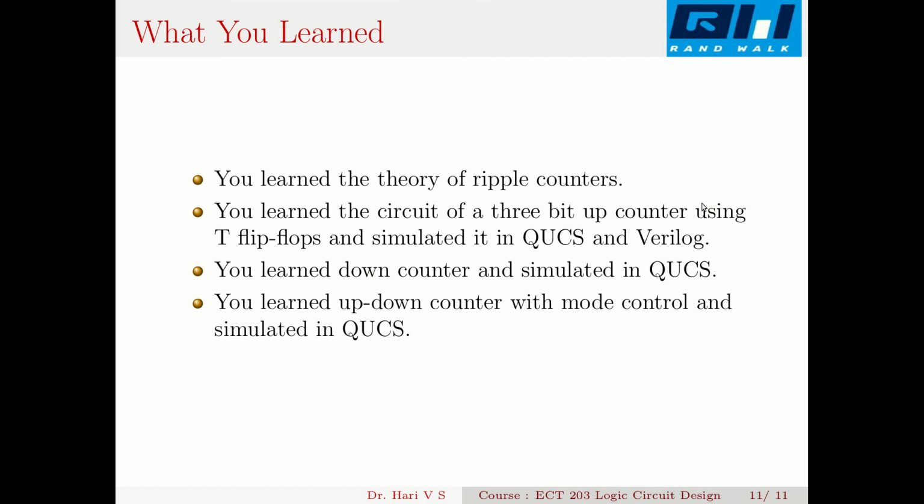Now finally, coming to the summary of understanding, you learned the theory of ripple counters. So you understood how I make an up counter and a down counter. It is based on which type of triggering you have, whether you are using a leading edge triggered or trailing edge triggered flip-flop. If it is a leading edge triggered flip-flop, Q bar should be connected to the next clock for up counting, and Q should be connected to the clock of the next stage for down counting. And if it is a trailing edge triggered flip-flop, for up counting I have to connect Q of the previous stage to the clock of the next stage. If you connect Q bar to the next clock, then it down counts.